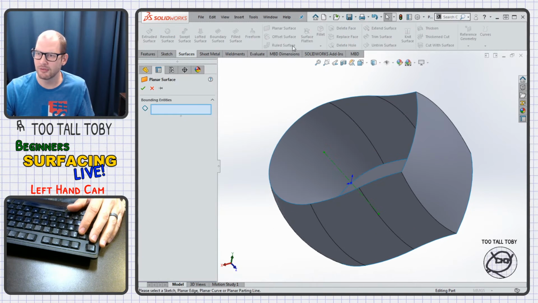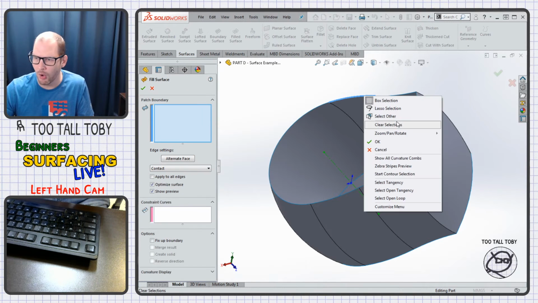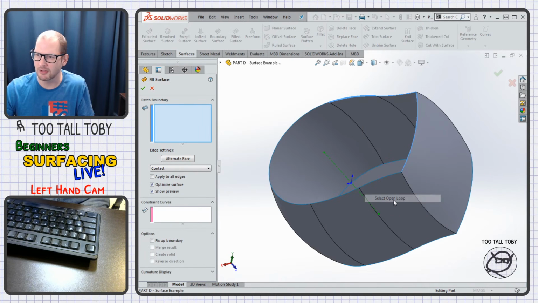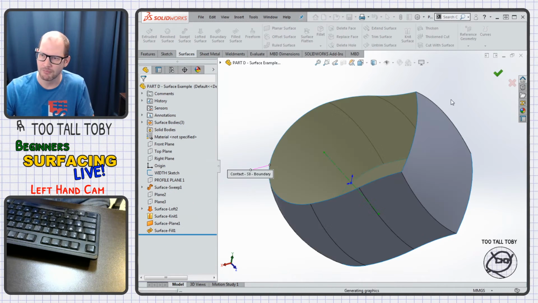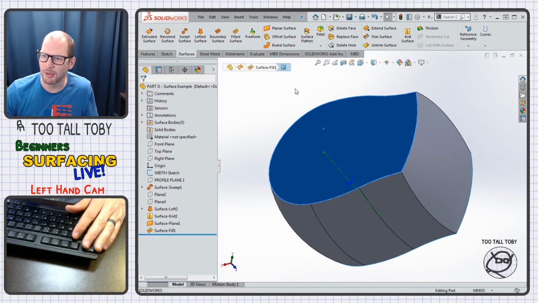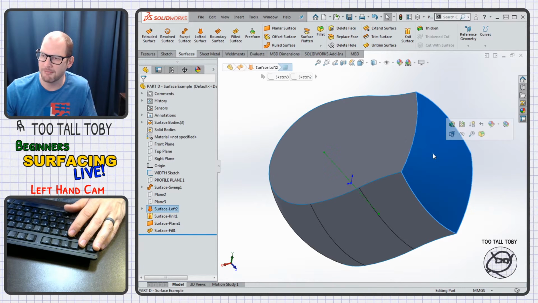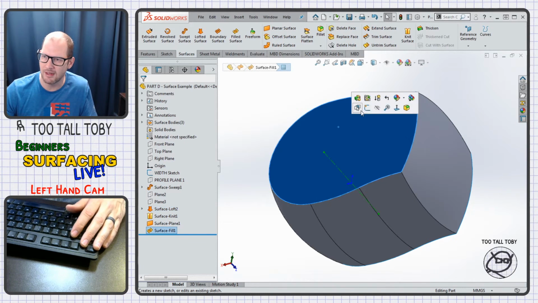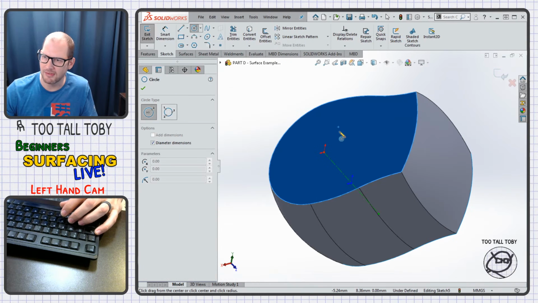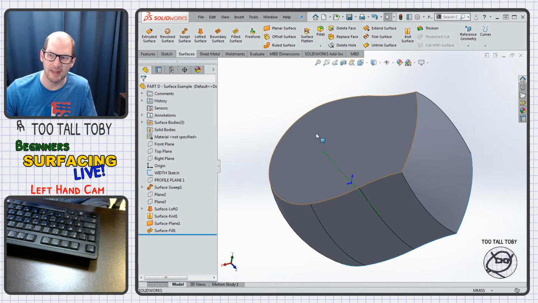So planar surface or fill surface, you could do either. In this spot, it's probably going to be almost identical geometry. Select open loop, fill surface there. If I pick that face, yeah, this is a little shortcut that you can use in SOLIDWORKS. If you pick a face and this icon shows up, it means the face is planar. If you pick a face here, that icon doesn't show up. That's the begin a new sketch command. So if I pick that face and that little sketch icon shows up, that's telling me that face is planar. That's a quick little trick that I use when I'm not sure.